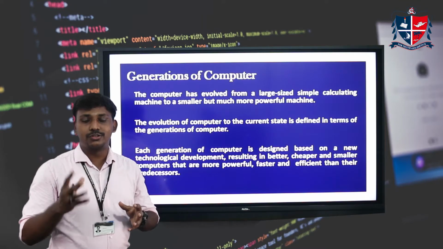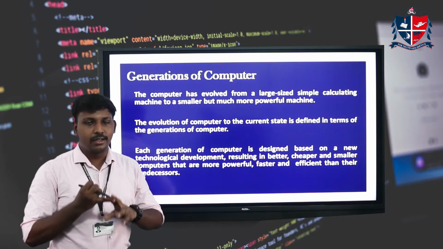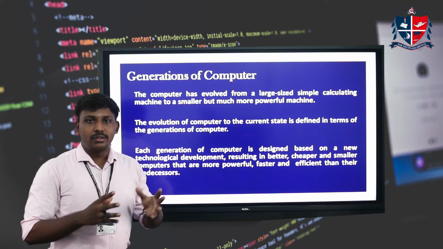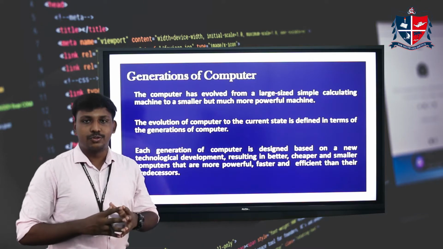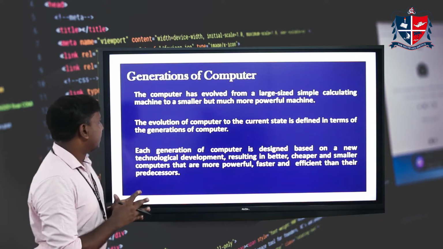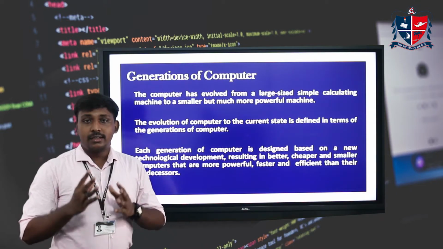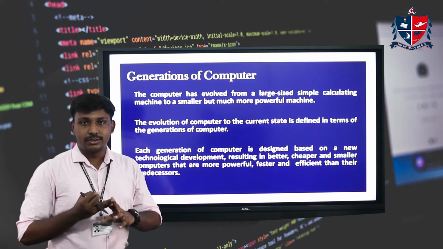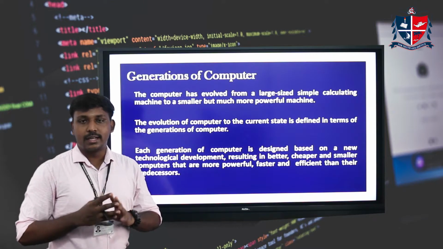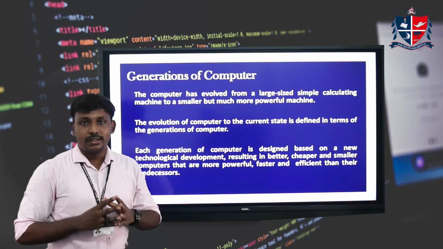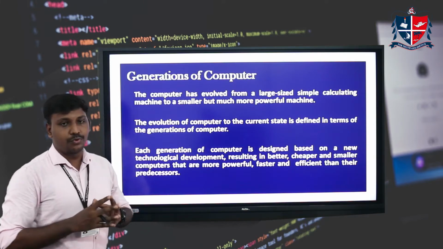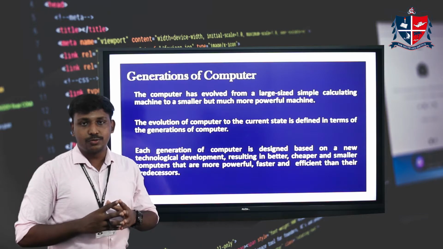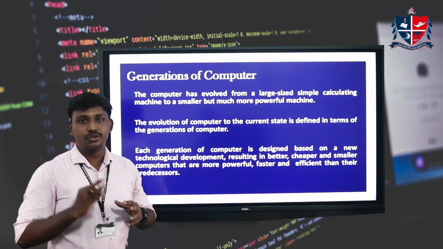There are a lot of transformations. First of all is hardware, second one is software, and in all these areas we are having so many transformations. Let's have a look at that. Currently, we have such powerful machines with GPUs, graphics cards, powerful processors, RAMs, etc. But in the earlier state, there was no such mechanism. Now we have all this evolution because of the frequent transformation of both hardware as well as software.